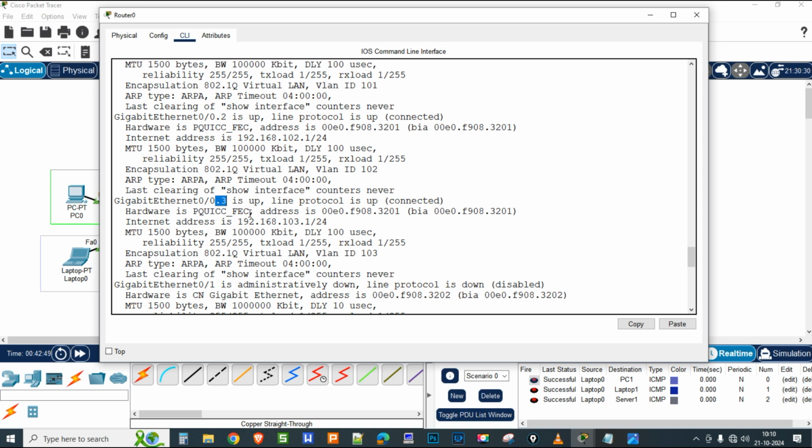Here 0.3 line protocol is up. MAC address of the corresponding interface. 103.1 is the IP address of the corresponding interface. MTU is the maximum transmission unit. Bandwidth of 1 Gbps. Delay. Then encapsulation 802.1Q based on the command, virtual LAN, VLAN ID 103.